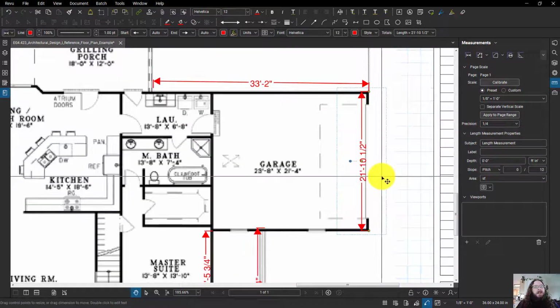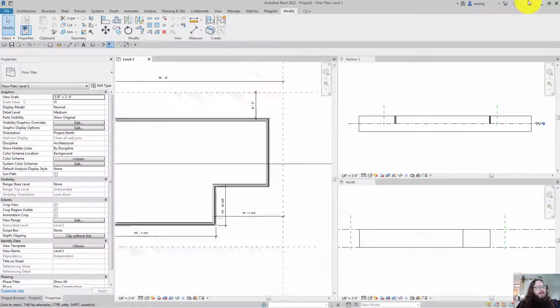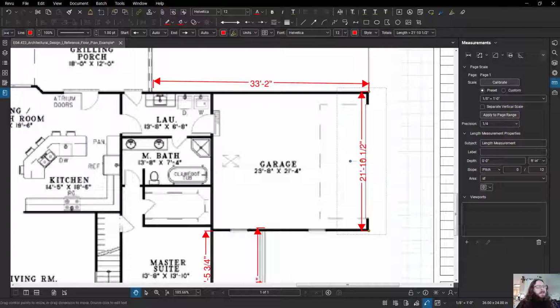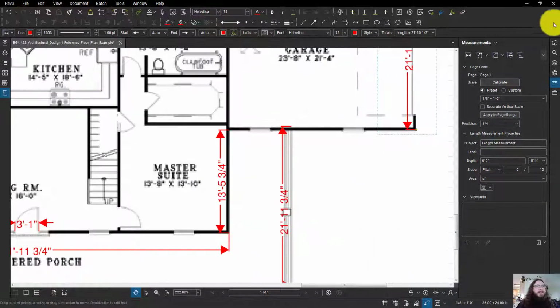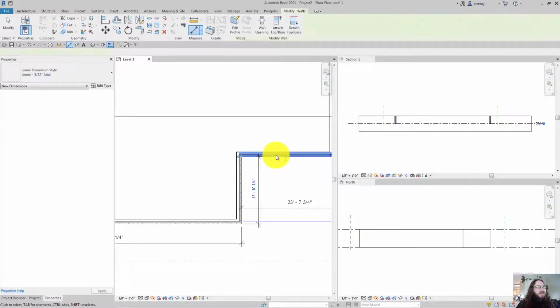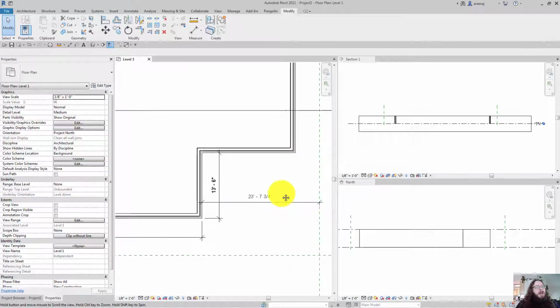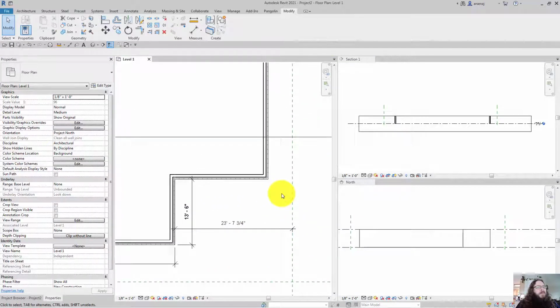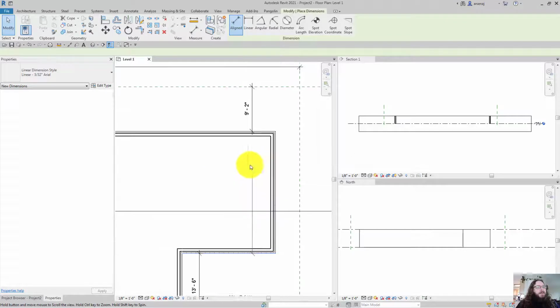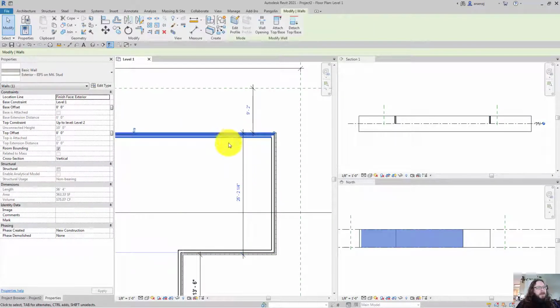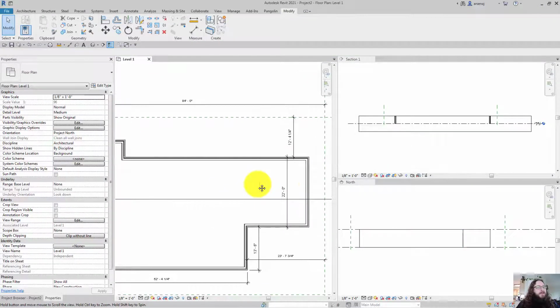We'll just call that 22 feet. So I set this 13 foot 10 1/4. That actually wants to be 13.6. So I'll set this to 13.6, and that probably changed because of the way I changed the wall types. So we made that 13.6, and what do we say? 22 feet to this garage. So I'll select this wall, and then manually enter the 22 feet.